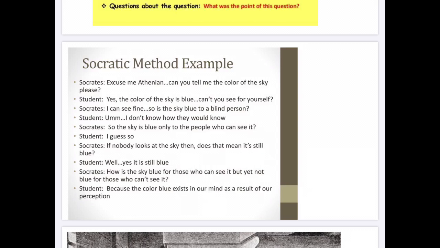Okay, let's see what else about Socrates. So Socrates was eventually put on trial for corrupting the youth because he was asking his students to think for themselves, God forbid. But people in positions of power do not really like people to think for themselves. They're more difficult to control, and to get them to do what you want when they're thinking for themselves.